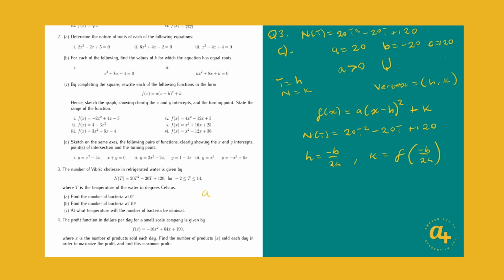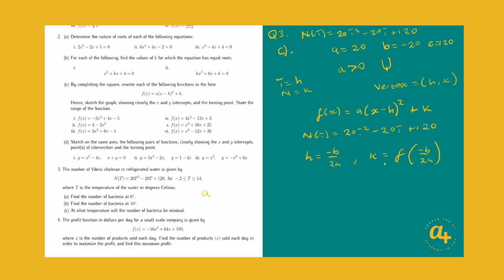So what does all this mean? Well, if we start by looking at h equals negative b over 2a, this is what we use to find the value of h. Negative b over 2a is simply the value of h. So once we solve this, we find the value of h. And then when it comes to k equals f of negative b over 2a, remember that we have already established that this negative b over 2a is the value of h. And f here represents our function. In this case, f is simply given by n(t) equals 20t squared minus 20t plus 120.